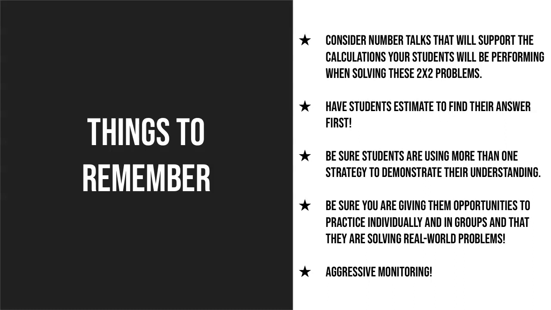And finally, aggressive monitoring. This really lends itself well to aggressive monitoring laps because you can tell students what you're looking for through each step of the problem. And as you're walking around, you can be checking off students to make sure that they are getting each step of the problem correct en route to the final answer.